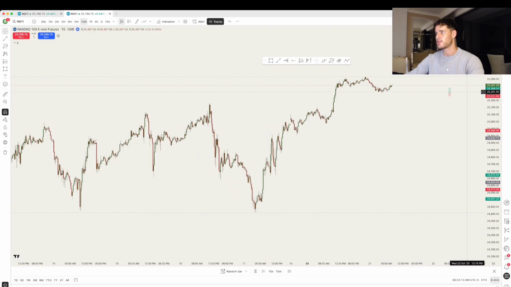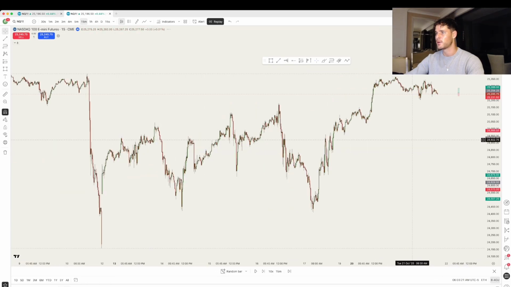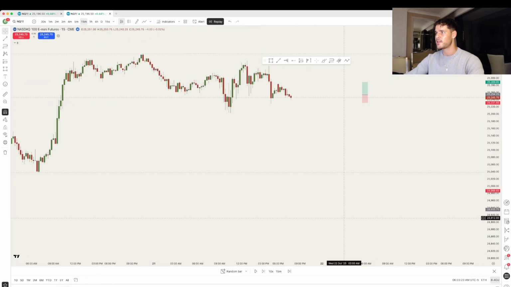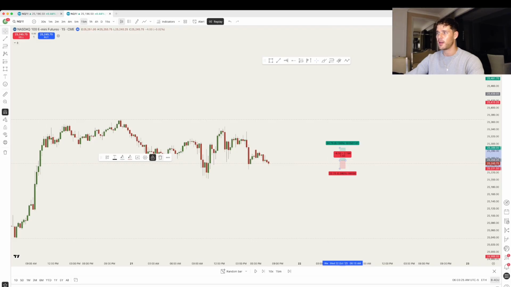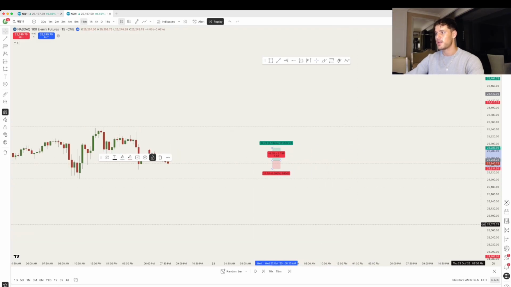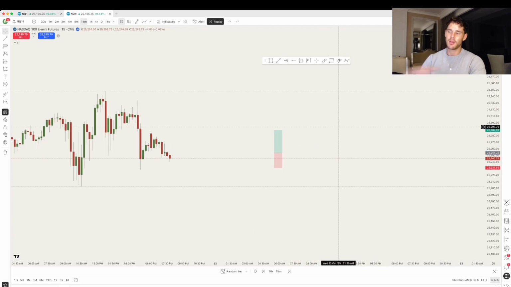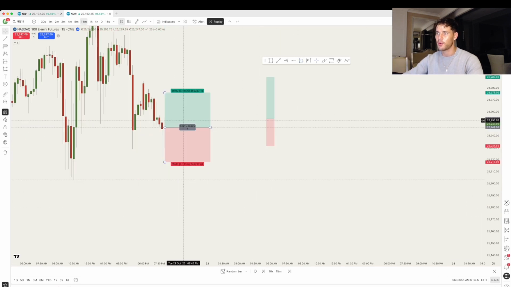This is locked, so this is probably not going to go down there. But yeah, once it comes to your area of interest, obviously press the buy and sell. With this, I like to keep mine on. The reason being is because if you keep your positions on, and how you do that is you go like this. So say this is our trade. What you do is you click it, and then you click this lock icon.